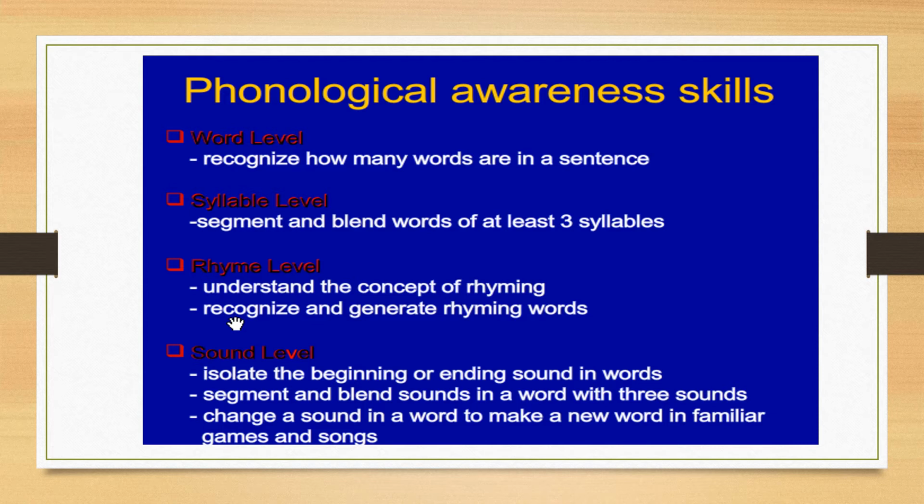In the rhyme level, if students understand the concept of rhyming, and recognize and generate rhyming words, they're ready to move on to the sound level. In the sound level, if they isolate the beginning or ending sounds in words, segment and blend sounds in a word with 3 sounds, and change a sound in a word to make a new word in familiar games and songs, they have mastered the skill.